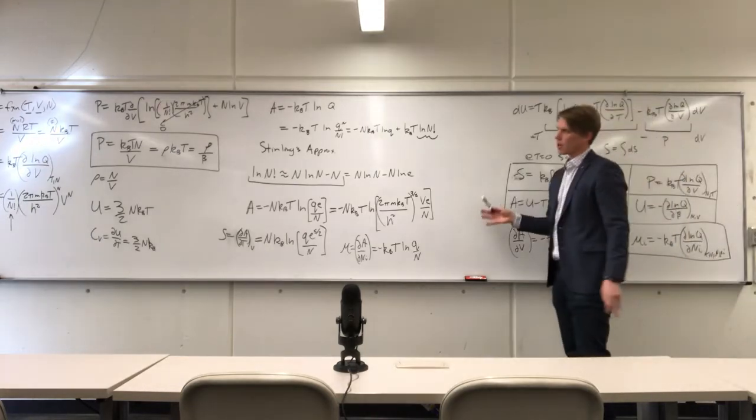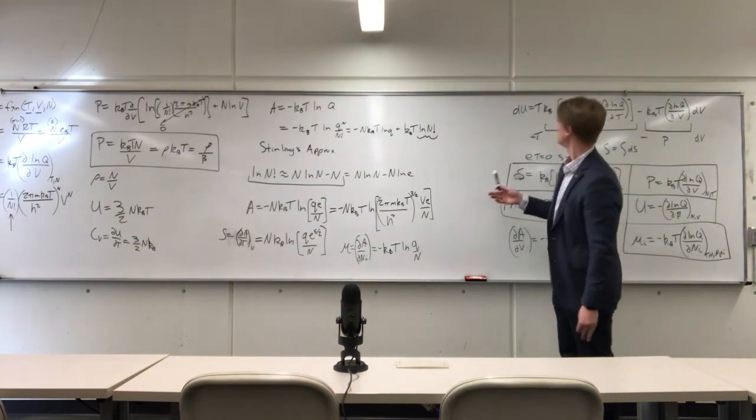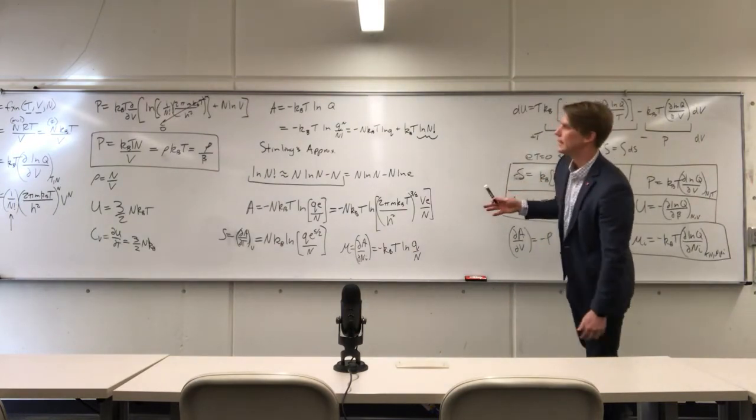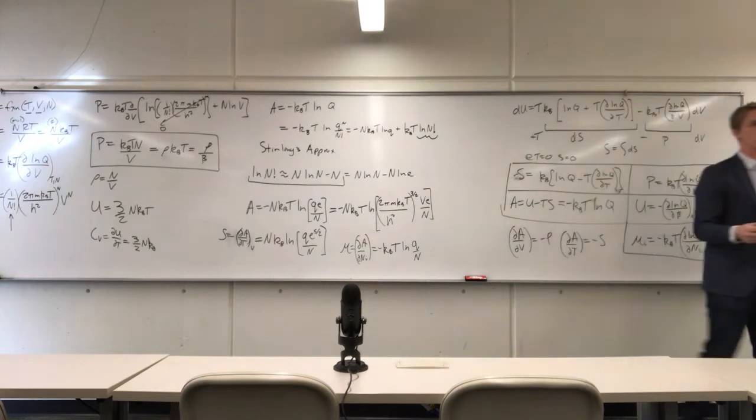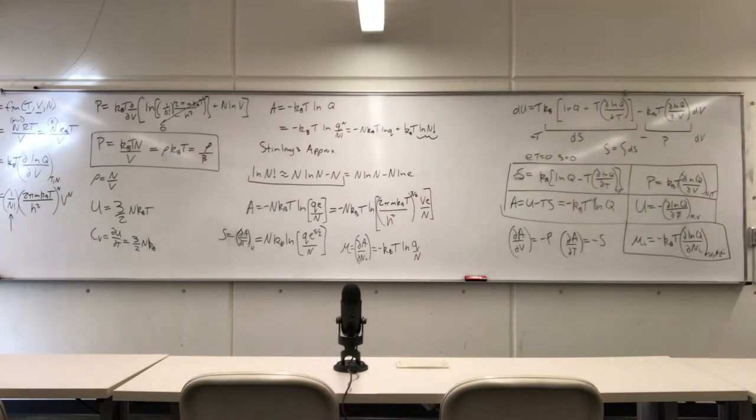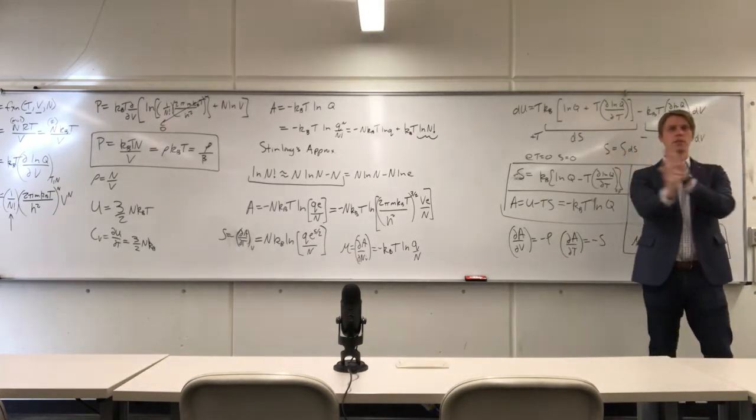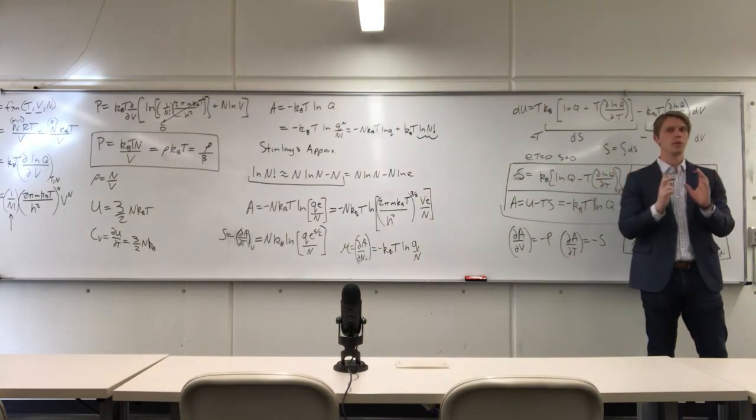there are additional complications. We assumed, and I don't think I have it written anywhere here, that the energy of the system is only a function essentially of the kinetic energy, and that none of our particles are interacting. So there are multiple ways we can make this more complicated. Number one is we can make it so it's not only the kinetic energy. We can include electronic state transitions, meaning electrons jumping to higher and lower orbitals. We can include rotations, the molecule physically rotating around, and we can include vibrations.